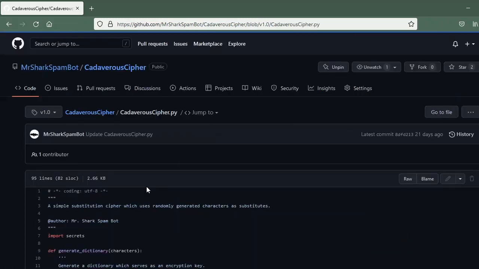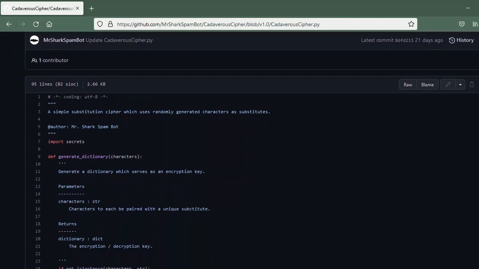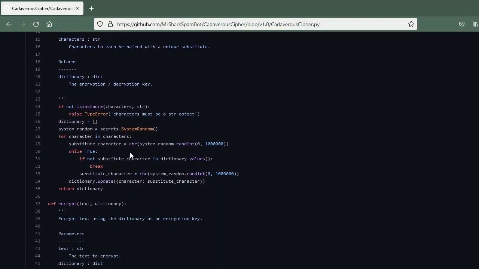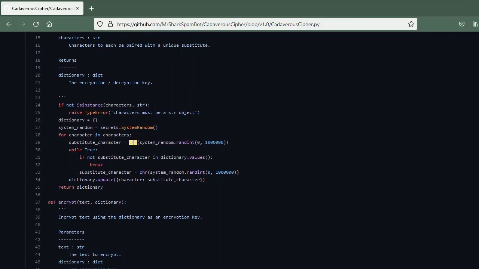So, this original one is a monoalphabetic substitution cipher. A substitution cipher works basically like this: each character has a unique substitute, at least in a monoalphabetic one, and it is replaced with that substitute. The substitutes are chosen randomly from a character between 0 and a million.